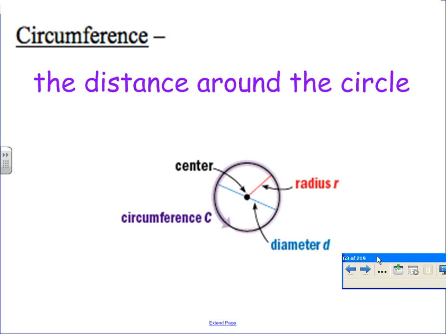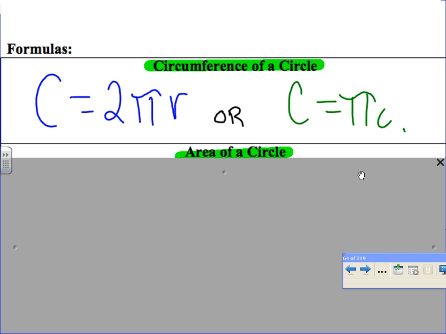Gio? Go for it. What do you think this formula for circumference is? That's area. That works, and there's another one you can use. Joseph? That's the area. That's okay. Anything else? That's what Gio said, but there's another formula we can use for circumference. Camille? Good job. You guys got all of them. That's why this lesson's pretty simple.